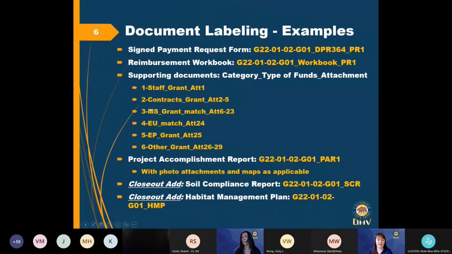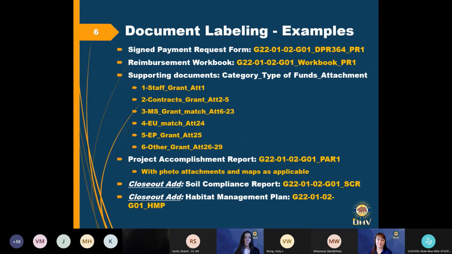Thank you so much. To deep dive into the labeling a little bit further, just to see it at a glance, and a lot of you probably saw this in your grant administrator meetings as well. The grant administrators met together and we said, what's an easy way for us to understand what we're looking at, and something easy for the grantees to do as well. So this is what we came up with. There's some variations too. Some grant administrators have other recommendations, but this is, again, just an example for you.